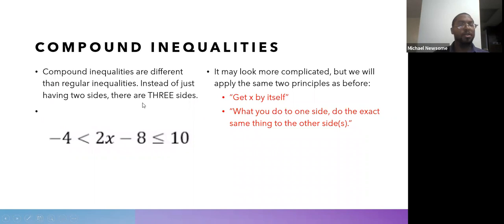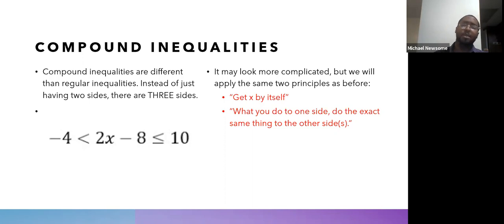Now, this is what's called a compound inequality. These are ands rather than ors. Ors are different, so there are different kinds of compound inequalities. I'm doing the simplest kind of compound inequality right now, and that's pretty much all we're going to do.